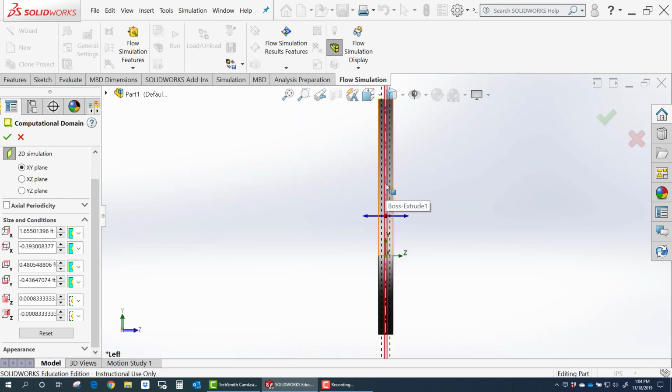You'll notice here, this is the width of the domain, and you just have to make sure that it's on the body of interest. That's why I set up the drawing as a mid-plane drawing. But this is the width of the computational domain, and all you'd have to do is make sure it's narrower than the body of interest.